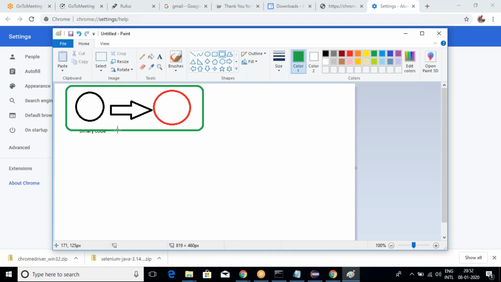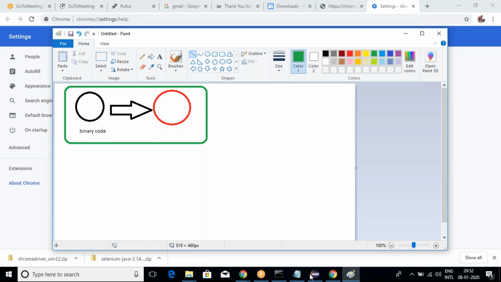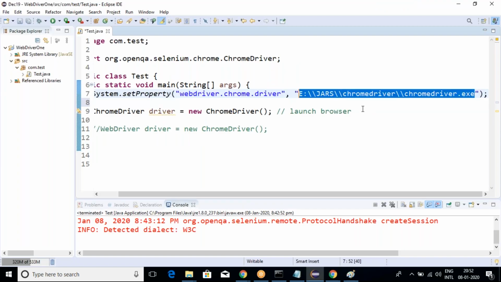And the binary code address, who will tell your Selenium this binary code address? The Chrome driver will give you the address of your browser binary code. That is the use of Chrome driver.